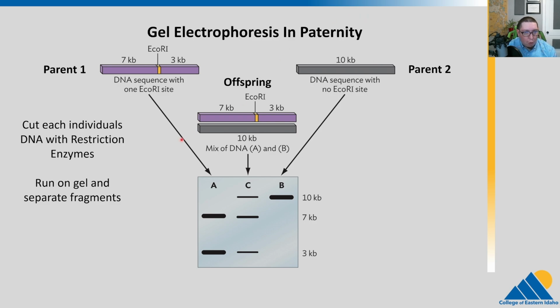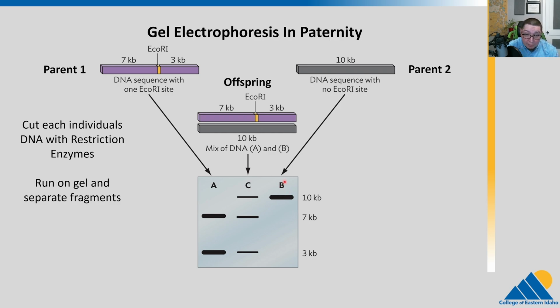Okay, so their offspring should be a mix of parent 1 and parent 2, right? They should be a diploid. Each of them gave one copy, and we have it here. So how can we use this? Well, we could take all of their DNA and expose it to the EcoR1 enzyme. In parent 1, we run their results out on a gel. We should see a piece that is 7,000 bases long and a shorter piece that is 3,000 bases long. In parent 2, we should just see one piece, didn't get cut, that is 10,000 bases long.